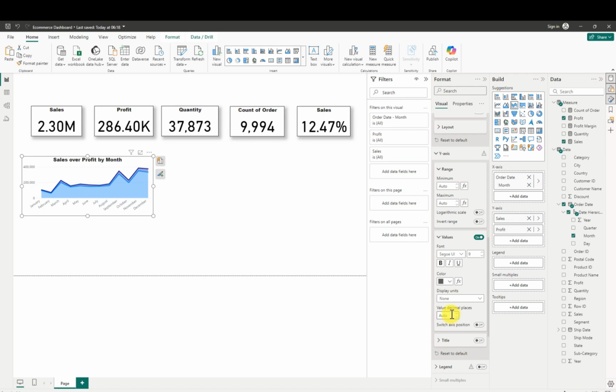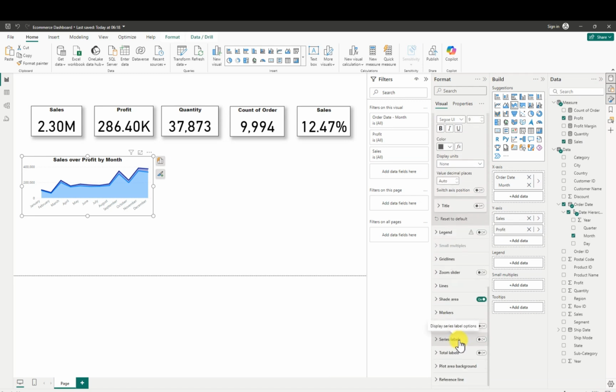So we are making it none, so I think that should be fine by now. So we go to the grid. We don't want the grid, so just scroll down. When you see the grid, just switch it off. So we don't want the grid.